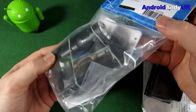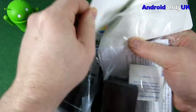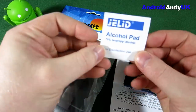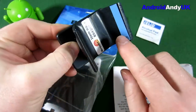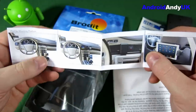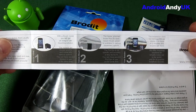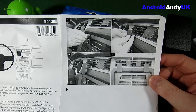So that clips into the dashboard and then the second element basically screws onto the holding part. Let's go ahead and open up and have a look at what's in the packet. Because they are made specifically for a certain car and a certain device, we get a little alcohol pad to clean down the dashboard before you attach it. You can see it's got sticky pad bits to help hold it in place on the dashboard. We do get some instructions — they're not specifically for my car, just general instructions. You can see in the middle picture it normally clips around a vent, and on the little diagram it clips not over the vent but hooks into the bottom of the vent.